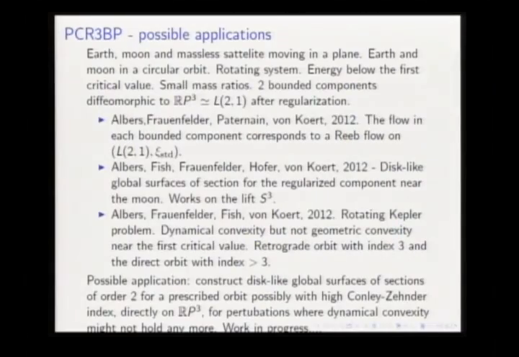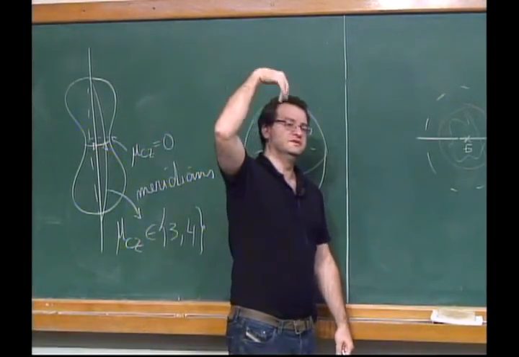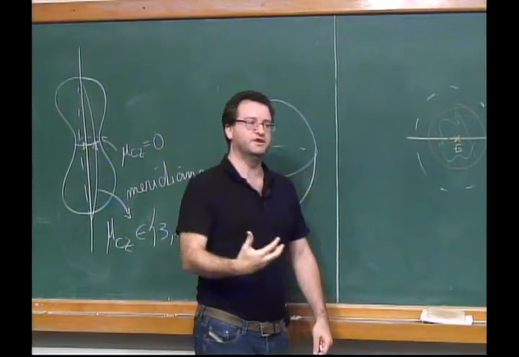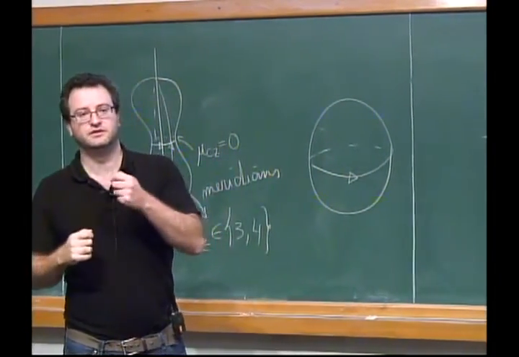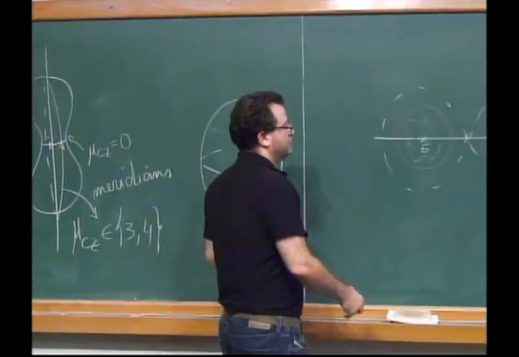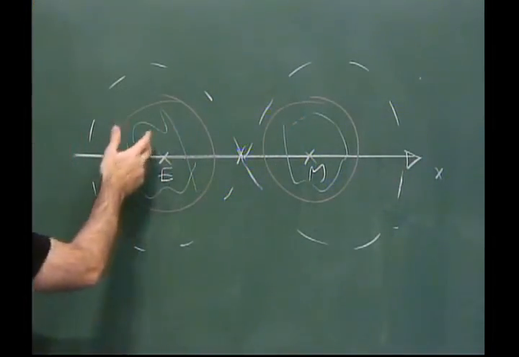The only problem, of course, is whether you can really find a periodic orbit with those properties. When you take an orbit upstairs, which is the boundary of the open book decomposition, you don't know if it projects as a 2 or not on RP3. So you have to find those orbits. Here there are also some results, because you can approximate the third body movement by the Kepler problem. When mass ratios are small, you can use the rotating Kepler problem to approximate in this component. And in this case, they also show it's dynamically convex.